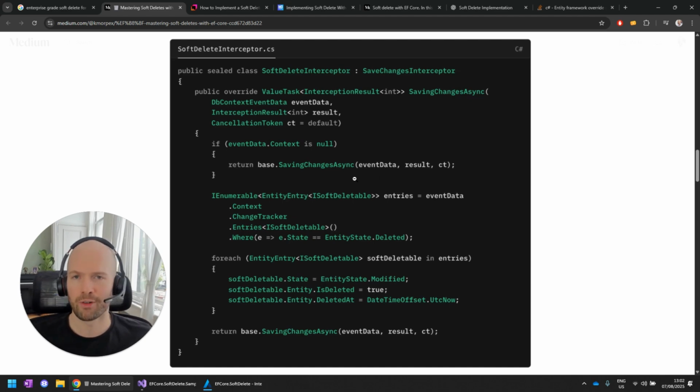Most implementations follow an interceptor pattern with a soft delete interceptor, which fetches out the entries that implement ISoftDeletable, for example, where they are deleted. And then it will mark each of those, from an Entity Framework perspective, as modified. So we reverse the delete essentially and rather set a field on that entity, like an IsDeleted field, to true, and in some circumstances also set a DeletedAt, for example.